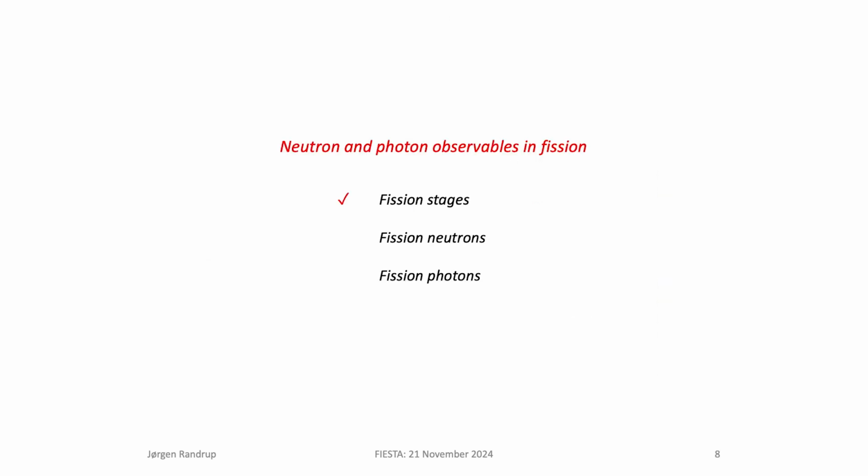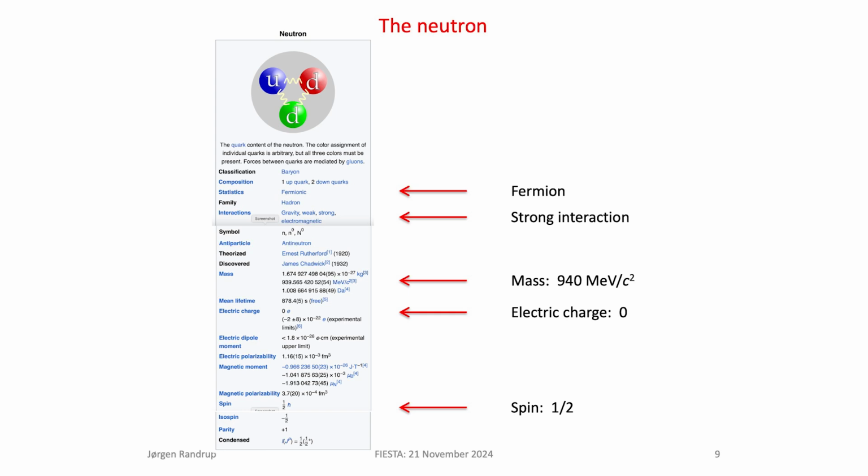All right, so here are the 2 parts I will do. We will take a short break after the neutrons, and I then looked up on Wikipedia what a neutron is. That's good to know if you're going to talk about it. It's a hadron and it's a fermion. This is important. It satisfies Fermi-Dirac statistics.